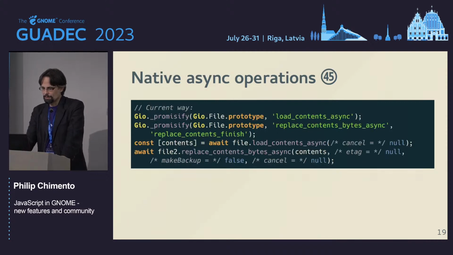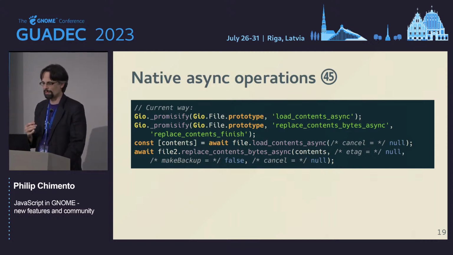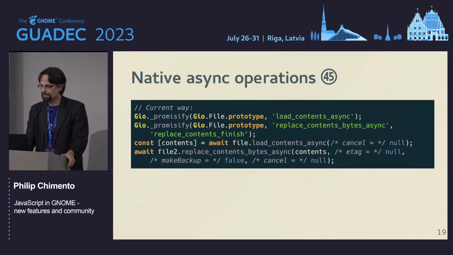But the current way to do this, with the improvements from our previous Outreachy internships, is for each method you can opt in to making it return a promise using an unofficial function that is a technology preview called _promisify. And once you do that, you can use await with these methods, and they'll return promises so that you can use await on them, and you don't have to pass callback parameters. So this was from Avi's internship in 2018. We've had it a long time already. People use it. So we're looking forward to making it official.